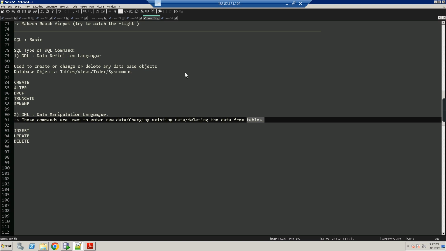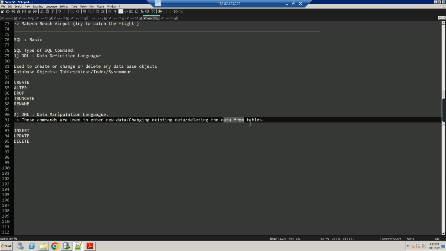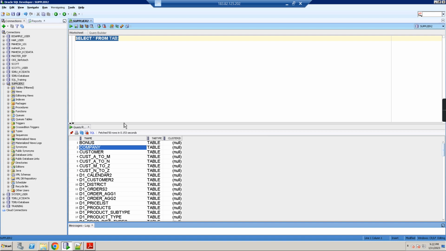Everyone understood? In DDL, on top of the table you are changing things like the name of the table, but here it is inside the table, the values that are there. When you're performing DDL, you do it on the table.